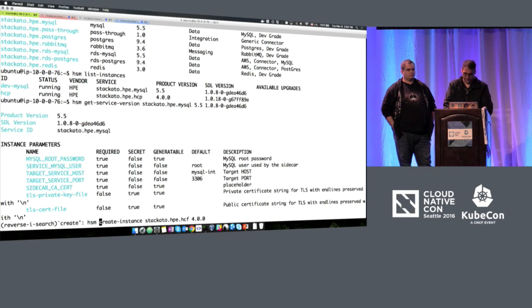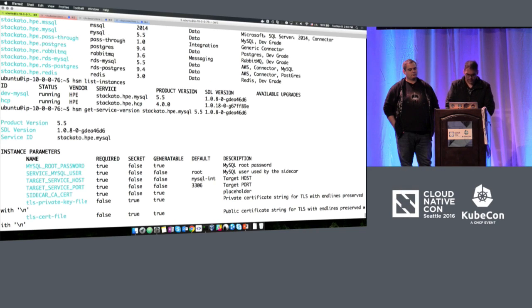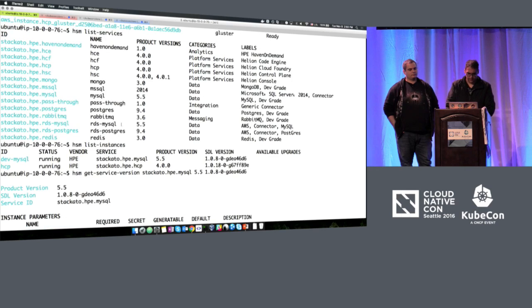So all I'm doing here is HSM create instance, the name of the instance ID, and the version. Another thing that you would notice here is that when you do a list services, you can have multiple product versions. And so this makes upgradability really easy. If you look at Service Console, you'll see there's 2 versions available for it, 4.0.0 and 4.0.1.